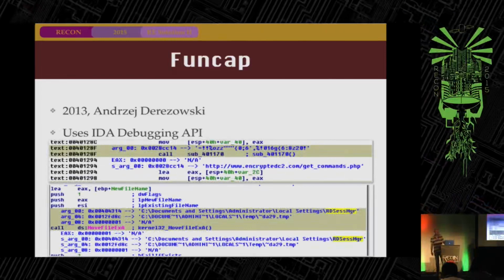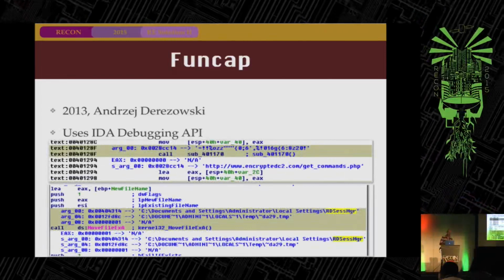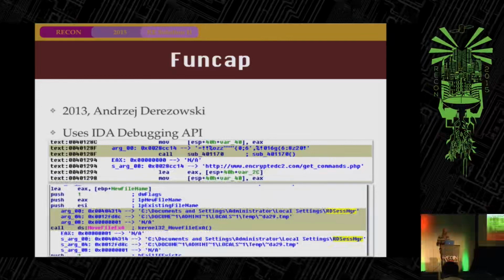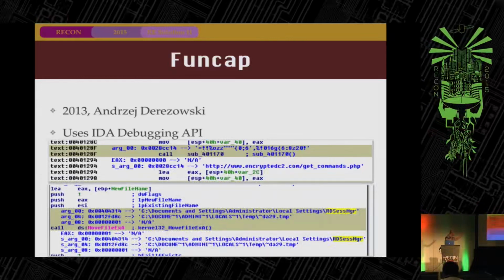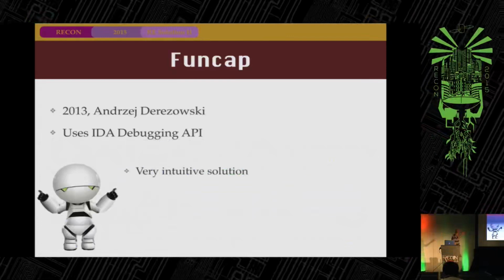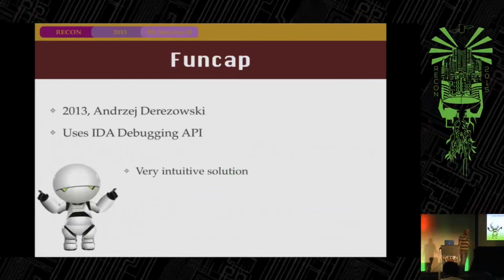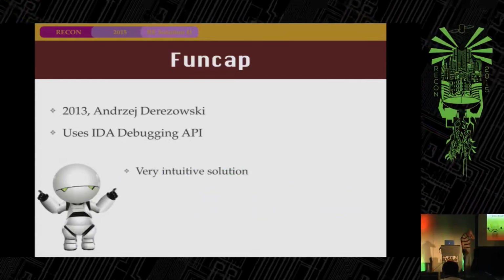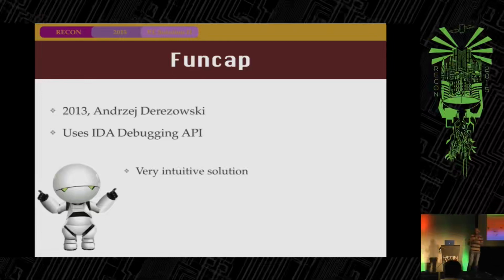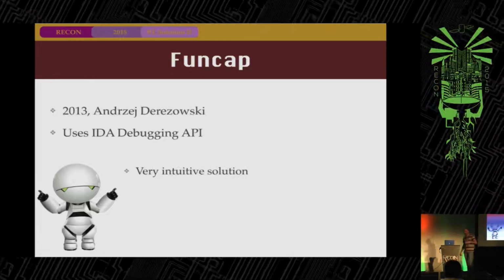Now, what it does, it places breakpoints using the debugger at function calls and at function returns, and when those breakpoints are hit, you just gather contexts. It tries to look at the argument values there. So that's how it looks. And it's a very intuitive solution. I mean, it looks like a really simple solution, although it's not as extensive as the other one because it only traces function calls and function returns.